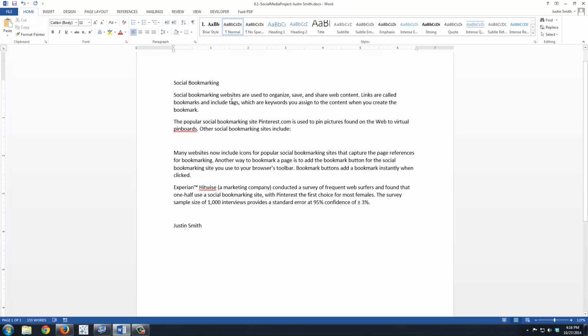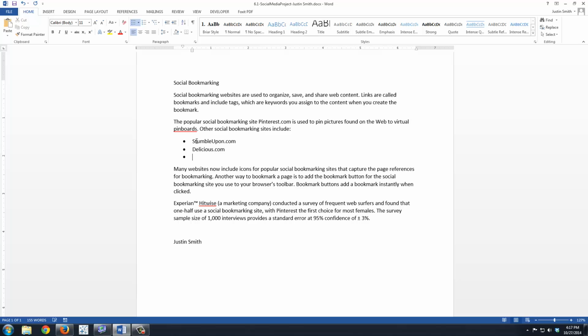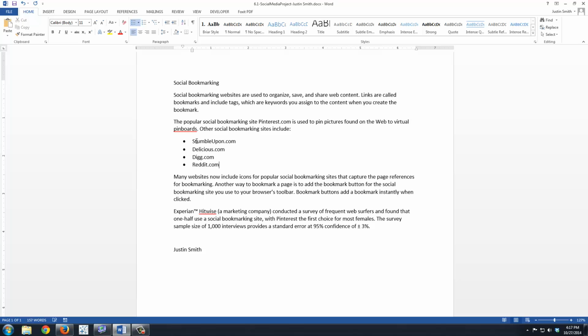Now we are going to go up to the left part of the Paragraph group on the Home tab where the bullets button is. So there's the Home tab, Paragraph group, and here is the bullets button. We're going to click that. You'll notice that it automatically indented it and gave us a bullet. So now we're going to type stumbleupon.com, and we're going to hit enter, and notice that it'll give us a new bullet each time we push enter. Dig.com, enter. And it'll just keep going as many as you want.